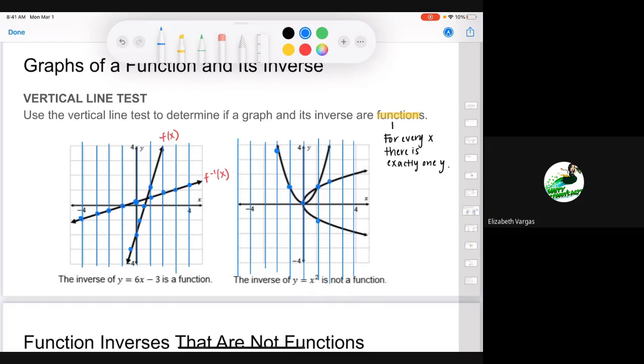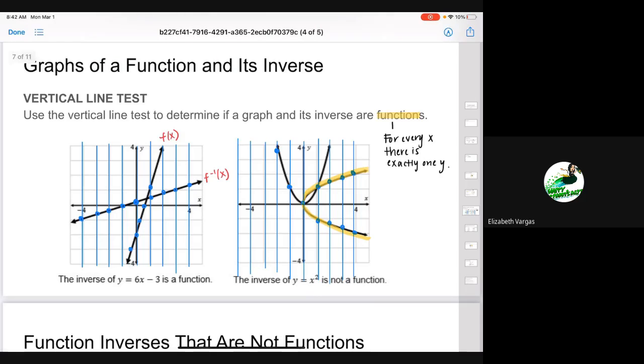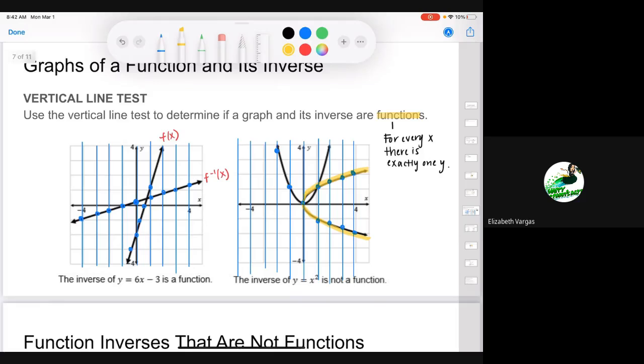And what we can see there is that the inverse function does not pass the vertical line test, right? Because there are coordinates on this inverse function right here that contain 2 coordinates on each of those vertical lines. So an example are these right here. So that means that the inverse of our original function is not a function, meaning it does not follow the criteria that for every x there is exactly 1 y. Okay, so that's how we would test whether the inverse is a function.